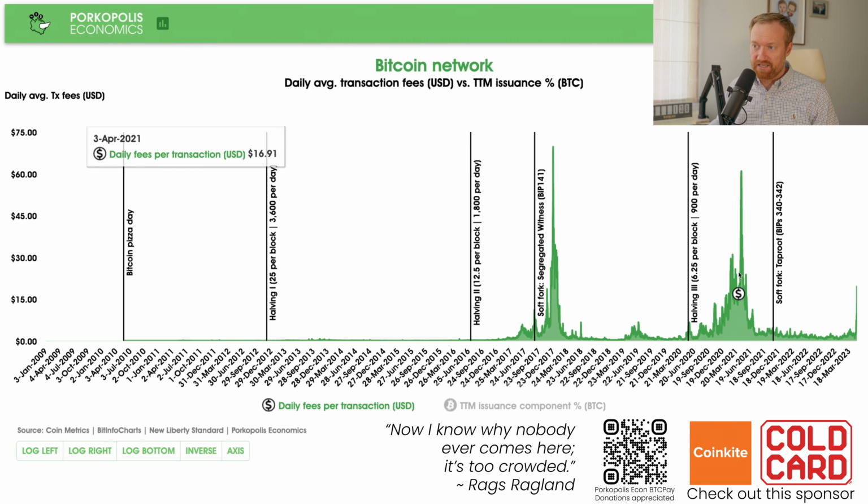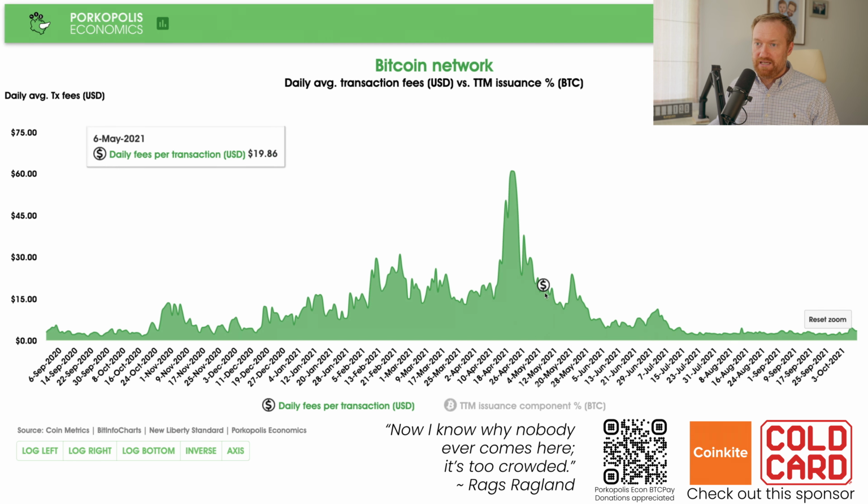And then, of course, the second thing we can see here, major spike again in 2021. What was it? A little bit lower at the top, but still $60 per transaction per day. That's the daily average per transaction. That's big. So, if you want to spend $100,000 worth of Bitcoin on the chain that day, it might be okay. But if you are one of these people that very much wants Bitcoin to be for everyone, as I do, the smaller dollar or Bitcoin value transactions really will suffer here.